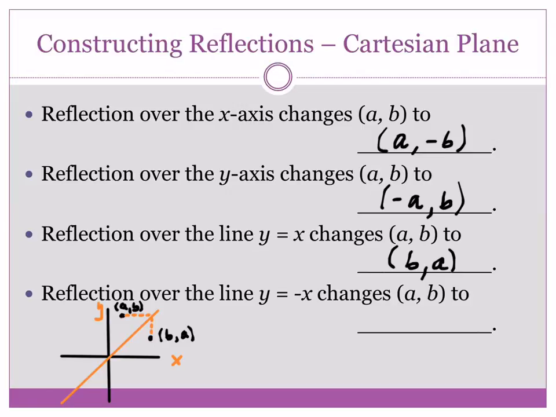Now I'm not going to draw the next one because I think you can probably piece it together. What do you think then would happen if you switched it over y equals negative x? Yeah, it would just change the signs from the last step, right? So I'd still have B and A, I just have negative B, that is the opposite sign of B, and the opposite sign of A.